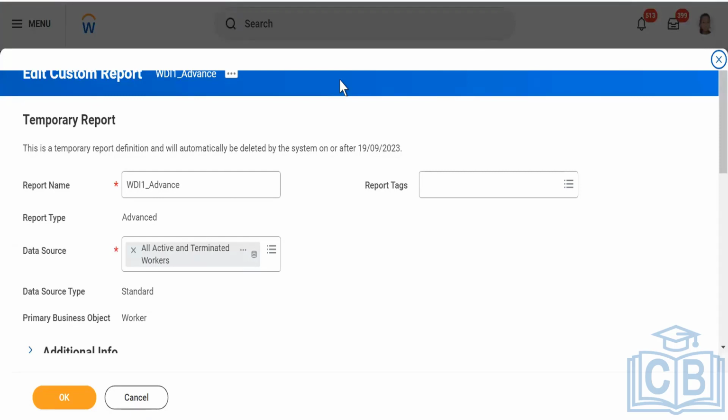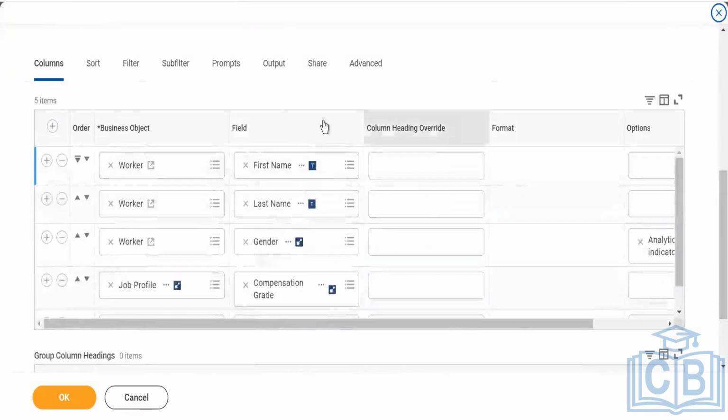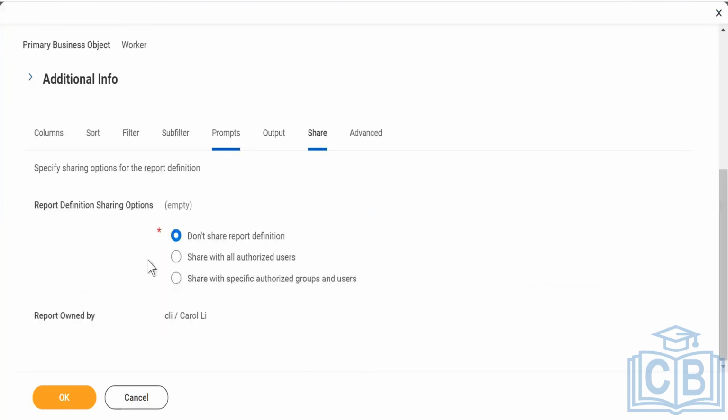Anybody can look into it and can make the changes, right? That sort of report is basically called a public report. In that scenario, when you use the share option, you will get this option which says share with all authorized users. So this is generally not advised.